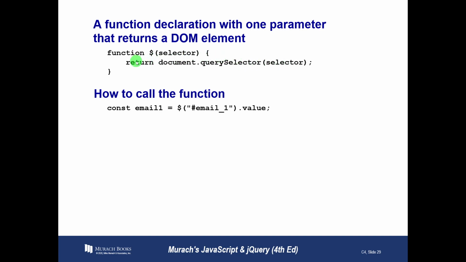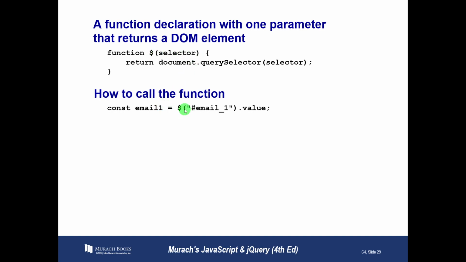So the only thing it really does is the same thing we were doing before, but the dollar sign, which is treated just like a character by JavaScript, is a valid name for a function, and it just shortens document.querySelector. So now all we have to do is type $, and give it a selector, and it actually does this long statement. So we put this at the top of our code. We don't have to type document.querySelector every time we want to query for a selector. We can just type the $ followed by a selector.